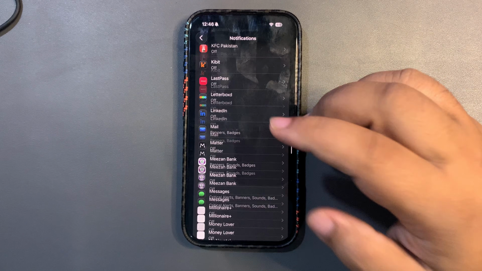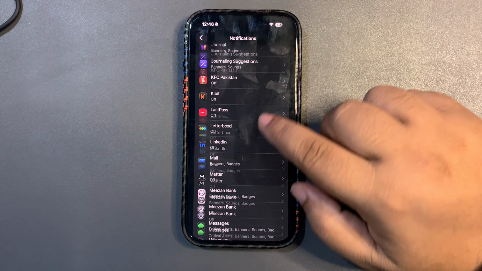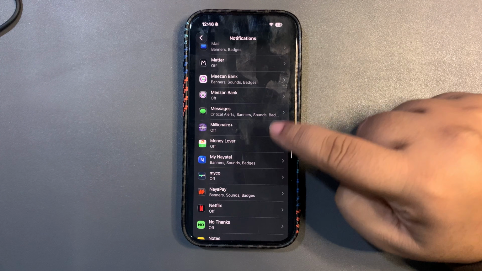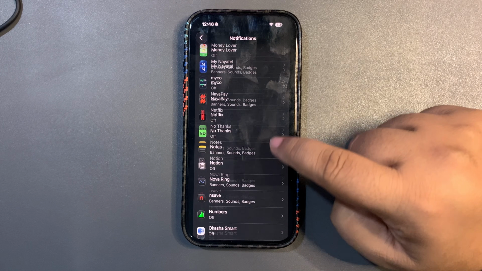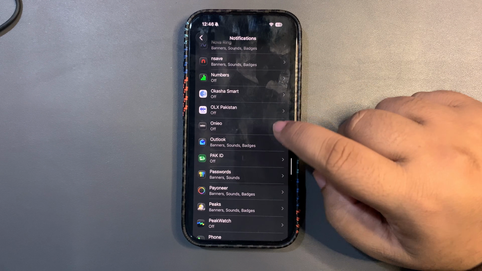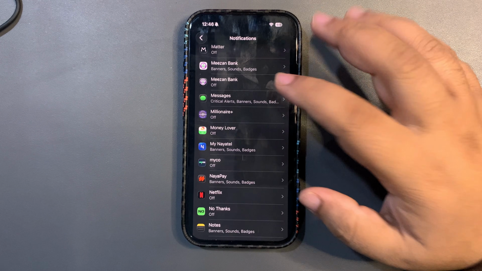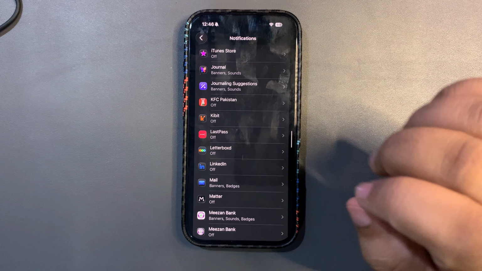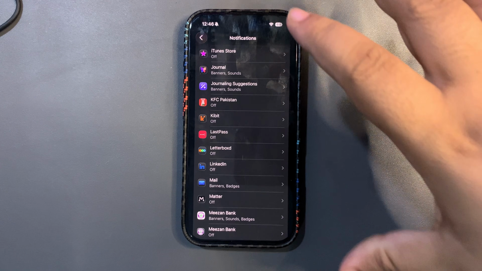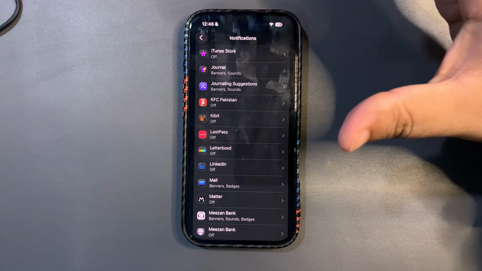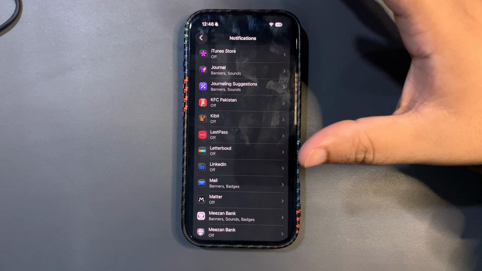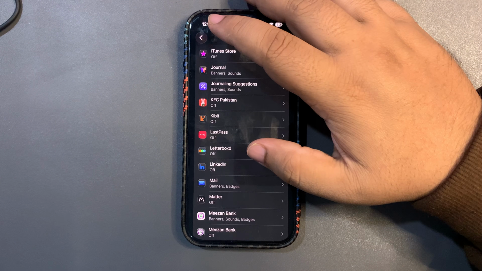But if the app is important, for example a messaging app, or maybe WhatsApp or something like that, for such applications notifications are on. For the apps that are not that important, notifications are off. This is going to help a lot to get a good battery life, and it is also going to help a lot to stop the battery draining.